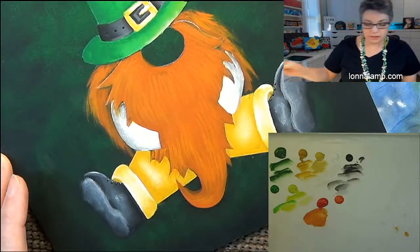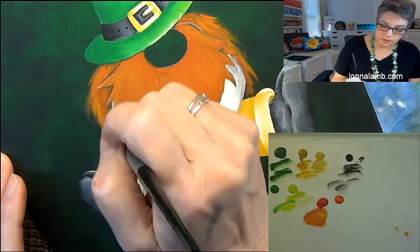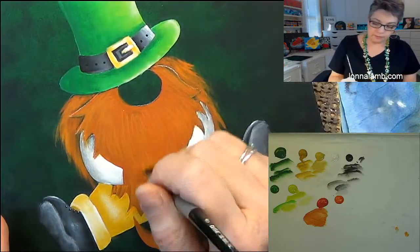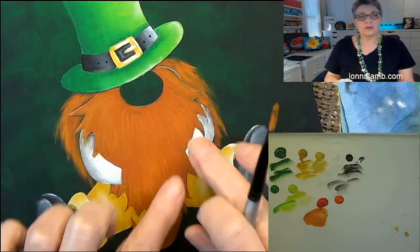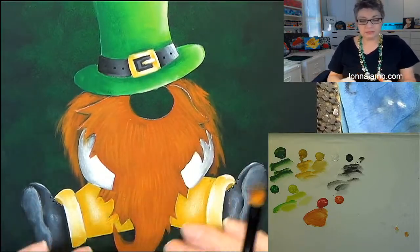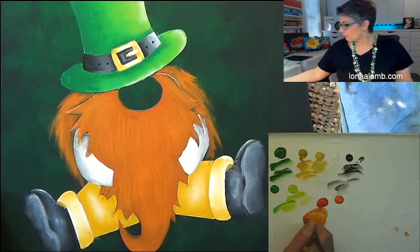I'm not going to add any other color in the hair out here. It's just our base color and this mix. So give him some scruffy little hair out there. Now, you don't really have to worry too much about what the middle looks like, but if you ever want to paint this guy where he's just sitting here with his hands, or he's holding something else, maybe something that's sitting on the ground, you'll want to know how to finish out his beard really well.